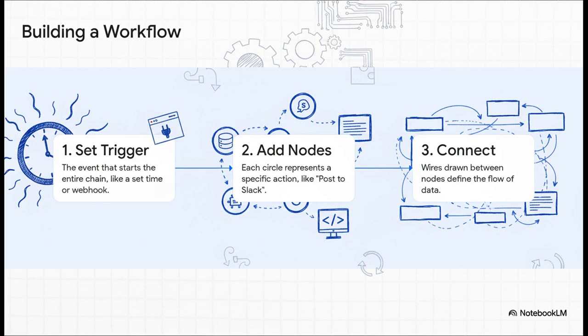You can literally break down building any workflow into just three simple steps. Step 1, you start with a trigger. Think of it as the starting pistol. Step 2, you add your action nodes for every single task in your process. Step 3, you draw the connections, the wires that create the exact path your data is going to follow. It's just a very logical, visual way to build automations.